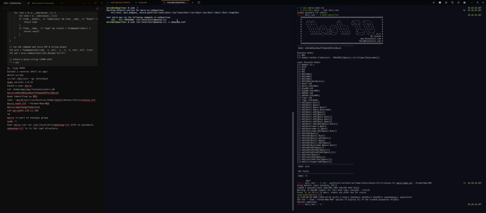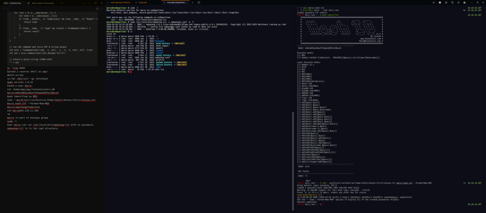Specify the conf file. We want 1, that's one we created. Backup and force. Cannot be read or does not exist. Interesting.